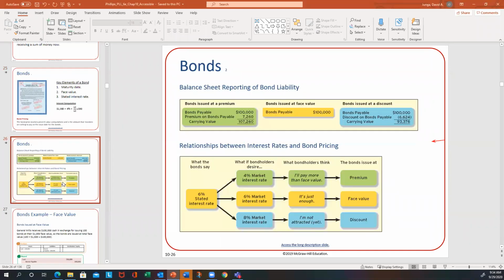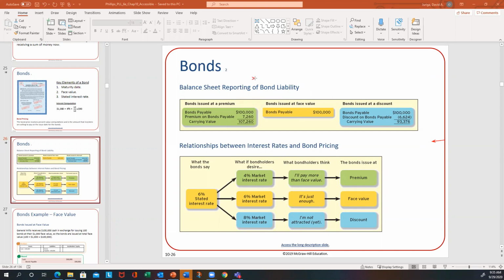Okay, so the way bonds can be issued are basically 3 different ways. You have what is called a bond premium, a bond sold at face, and a bond sold at a discount. And remember, everything we're going to be doing here is comparing everything to a $1,000 bond issue, or in terms of the par, they call it the par value or the face amount.